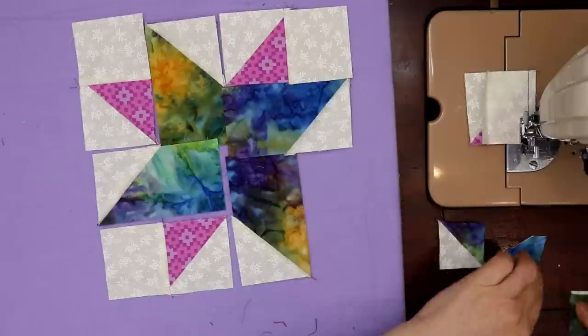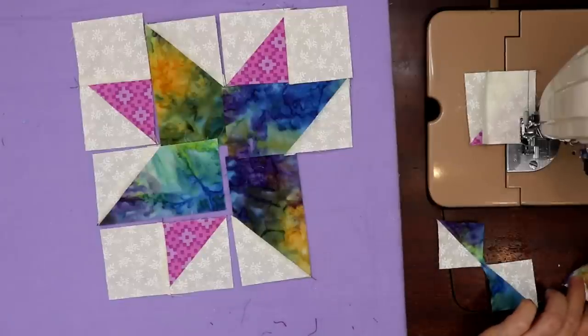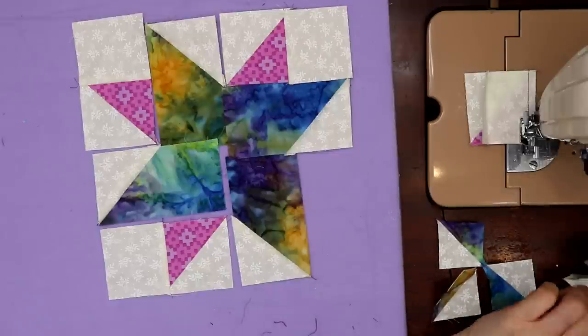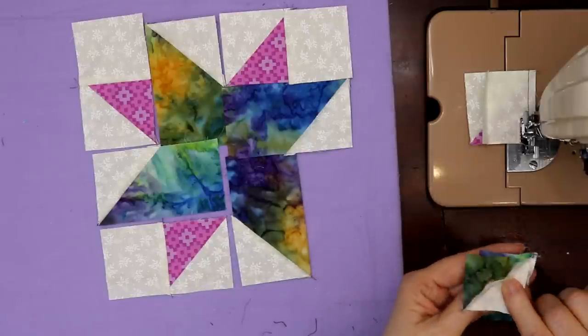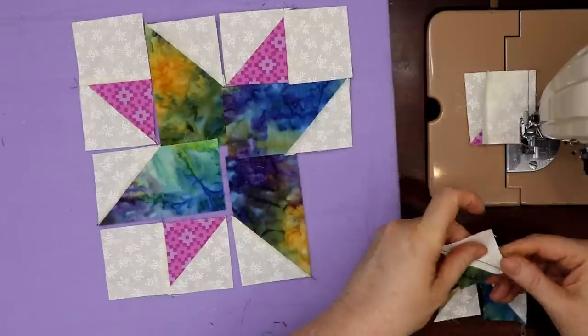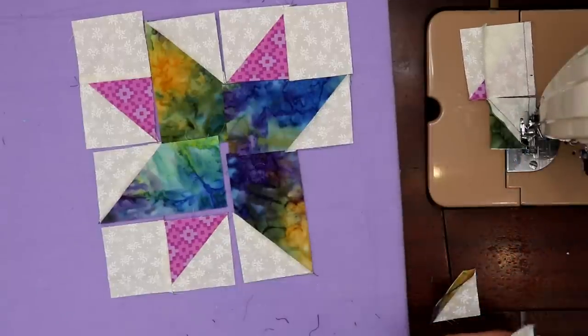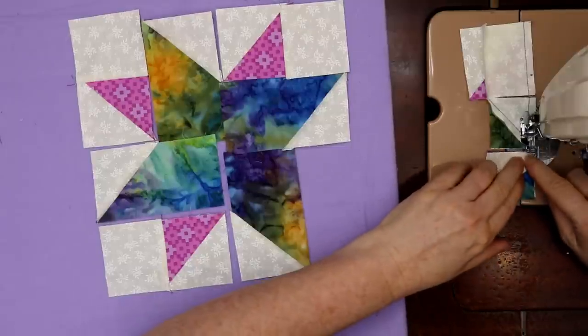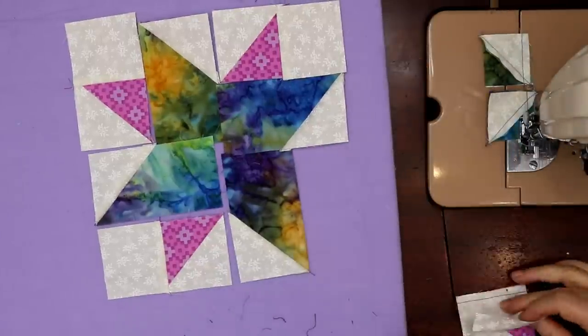Press to the dark on all of it. Here we go. Kind of put your blues across from each other. And your green yellows across from each other. There. And now we're going to line up the stars. And we're going to line up the bottom. Oops that's wrong. This way. Just like that. And we're going to make sure that that bottom lines up. Because we're trimming around it. Here we go. I'm going to get the last one. I'm going to cut those subunits off. There we go. Just like that.